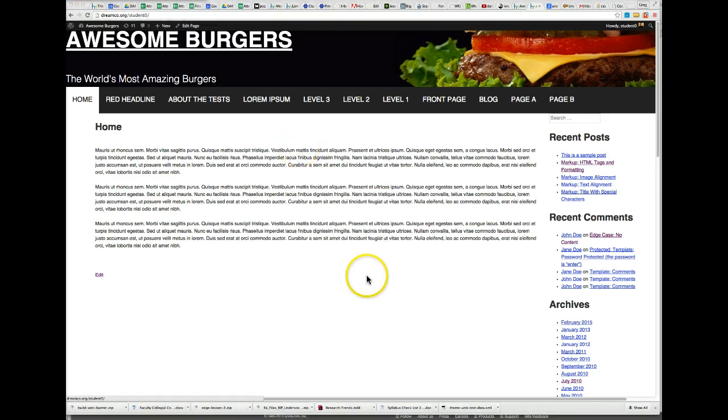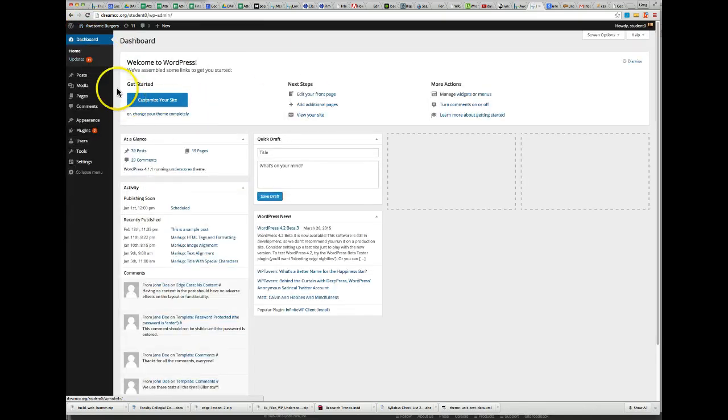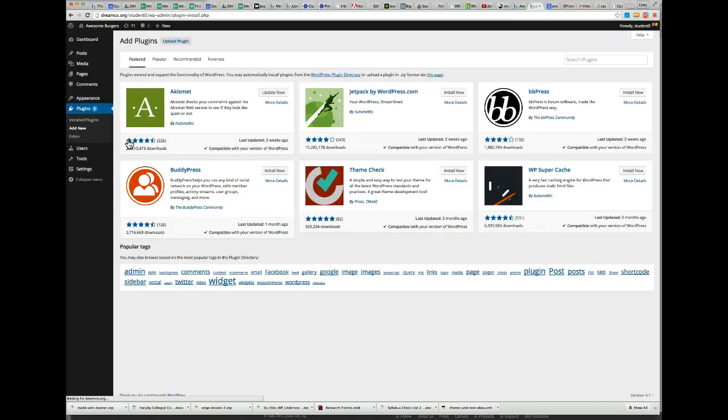Now that we've created a custom widget area in the footer, we want to test that out to make sure that it can handle all of the widgets that come standard with WordPress. So what we're going to do is we're going to go down here into our back end of our website. We're going to come in here into plugins and we're going to go to add new. And now we're going to search for a developer widget. A developer widget is one that's used by developers who are creating or customizing themes to help them test things out and make sure they work.